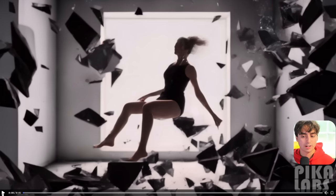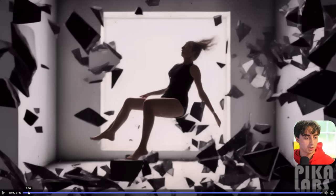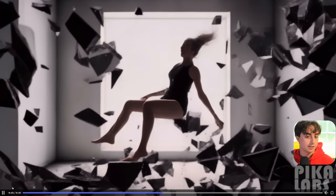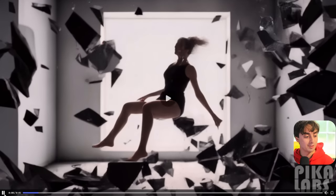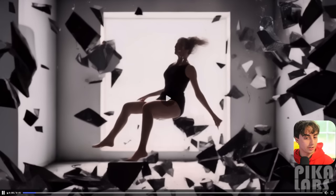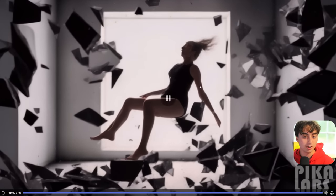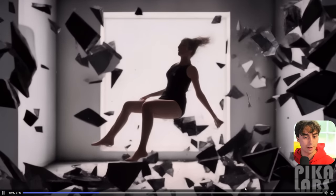Something a little bit more abstract — this woman is floating through like this cracked glass shard room, and there's like a backlight. It's kind of just some abstract art, but it's pretty cool-looking nonetheless. This would be a very difficult shot to recreate in real life. But with these text-to-video generators, it is not so bad. It might not be the most coherent thing in the world, but look at this human anatomy overall — it's pretty close. We got two legs, not three or four legs. Two arms, one head. It's coming along pretty good.